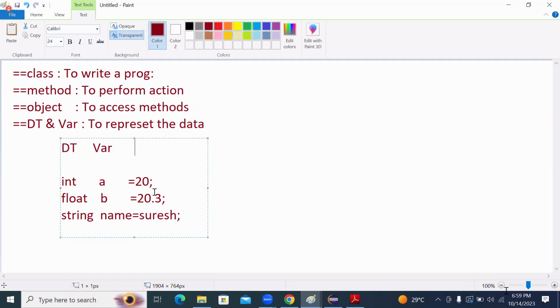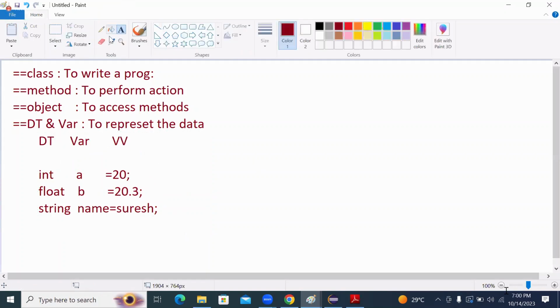This 20 and 20.3 you consider as the variable value. So data type, then variable, then variable value. The conclusion: data types and variables. What is the use of data types and variables?